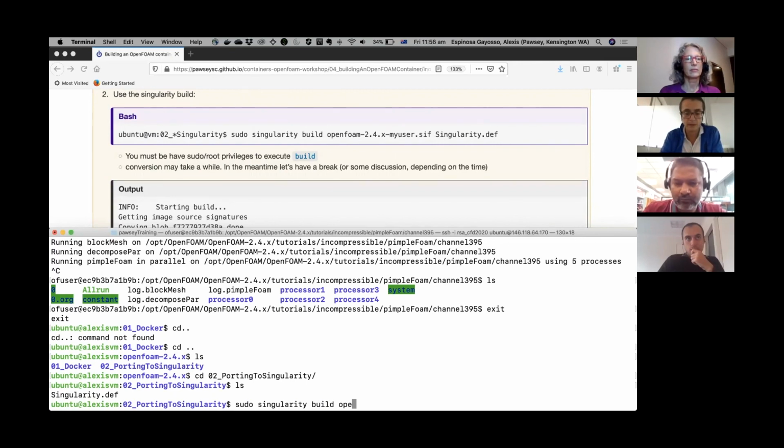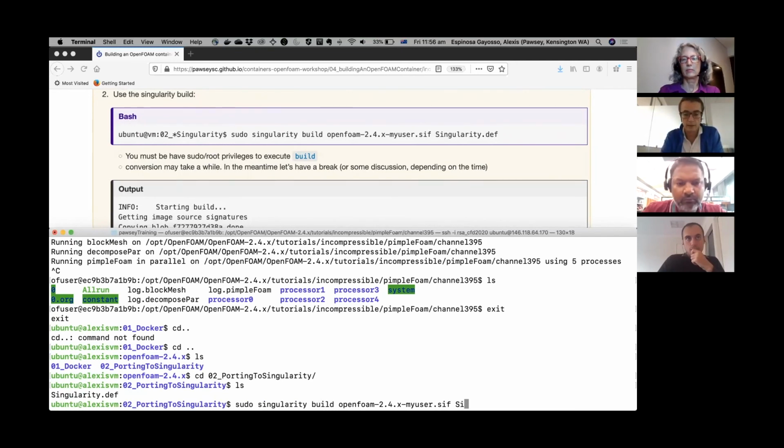The convention we are using here is OpenFOAM, then the version, then the creator, .sif. As you remember, the image in Singularity is, at the end, just a simple file.